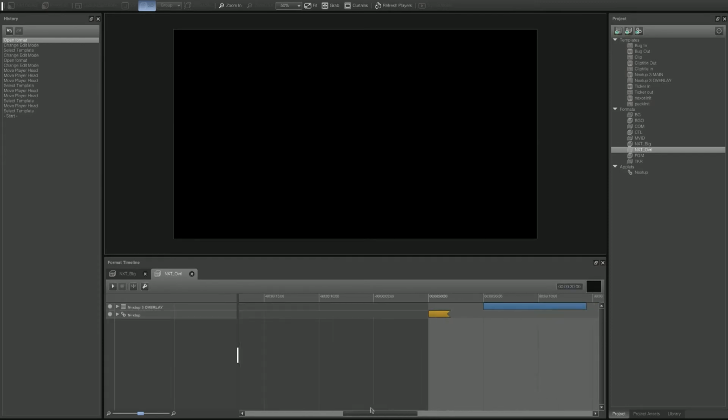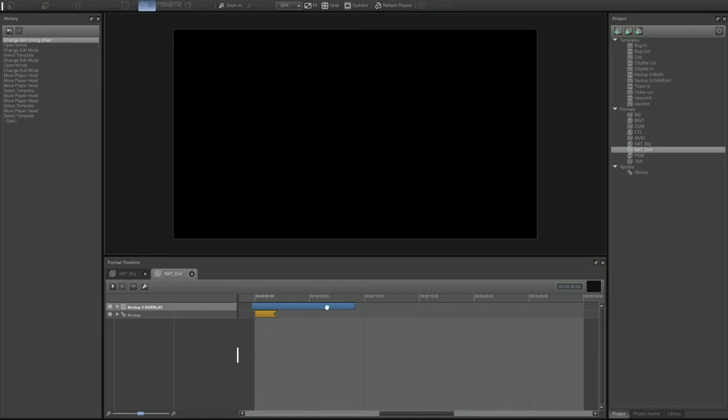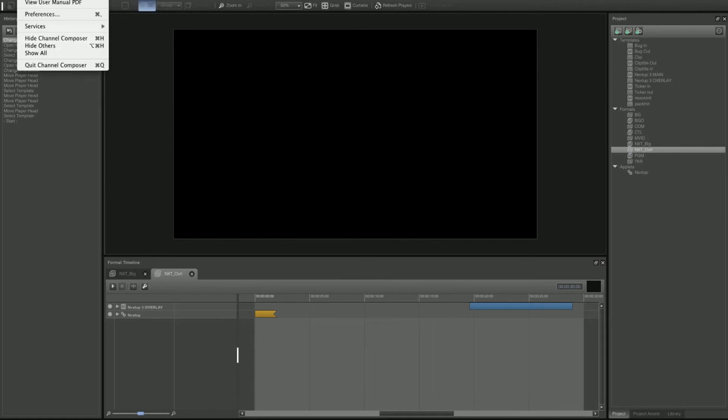And we time these templates relative to the main event. So in this case, we have a 30-second main event, and you can see that the template duration is timed relative to that main event. The final stage is exporting the templates and the formats to the database, so they are immediately available for use.